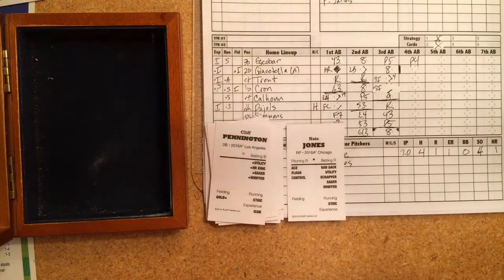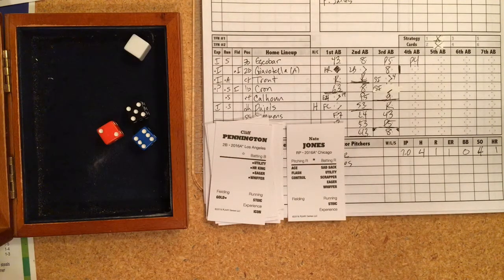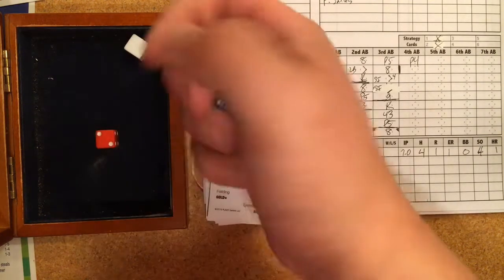And so Pennington will face Jones. 2-5-6. Struggler? No, Jones is fine. Champion or patient? Nope, neither. So it's going to be infield drama. All right, so here we go. Infield drama. Let's roll these 3 puppies.